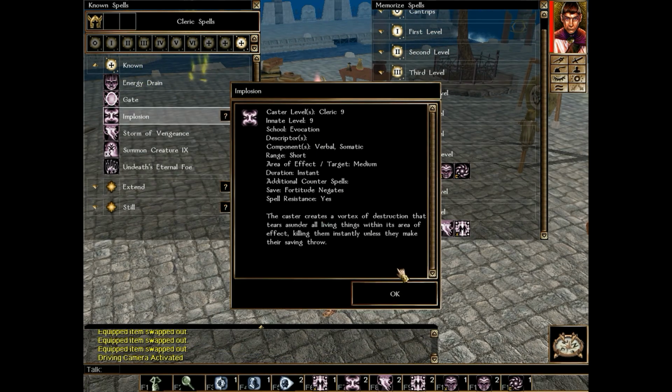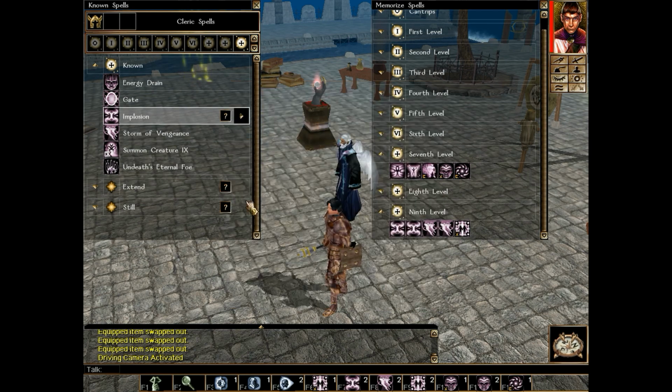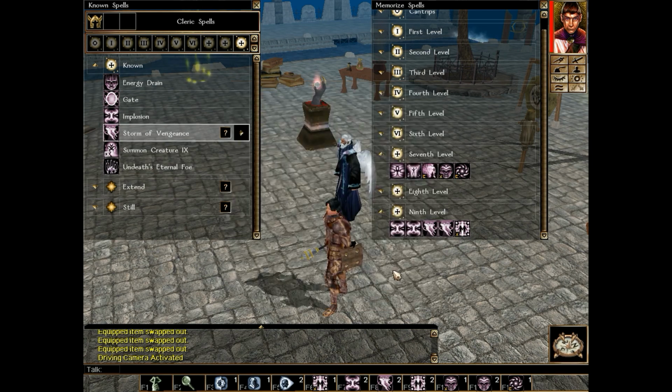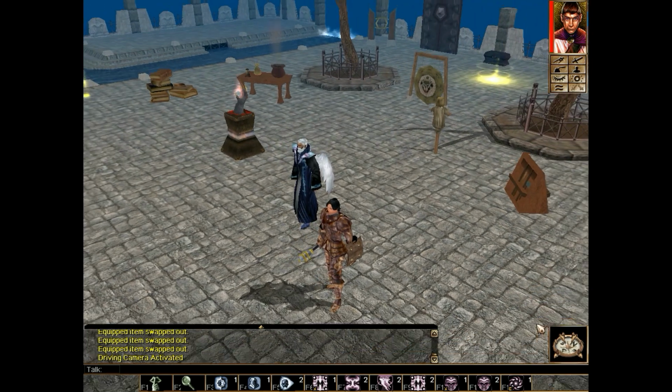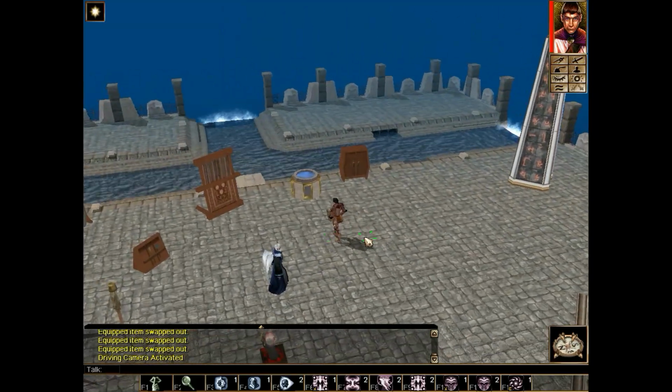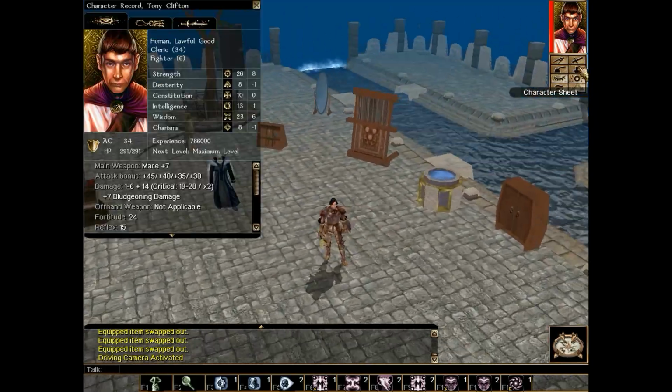Implosion. This will create a vortex of destruction that all living things within an area will die, killing them instantly, unless they make their save throw. This is the ultimate kiss your butt goodbye to foe spell. Storm of Vengeance is 3d6 and another 3d6 additionally unless the reflex save succeeds. This is a good spell to have too. Now, at the time of the video, I accidentally put that in stand, but you put that in still spell since it's offensive for mass heal. You get to do some mega damage against undead, which is very good.